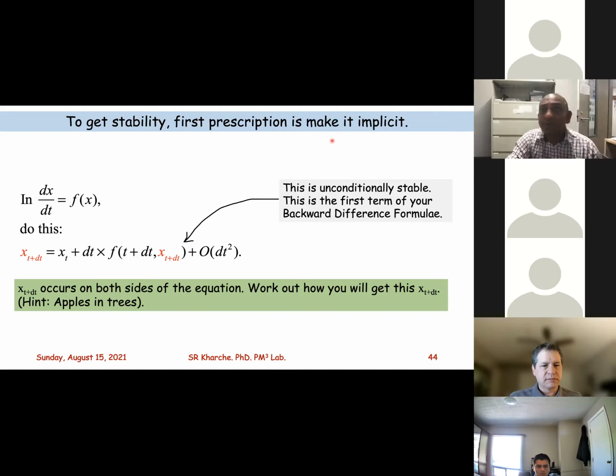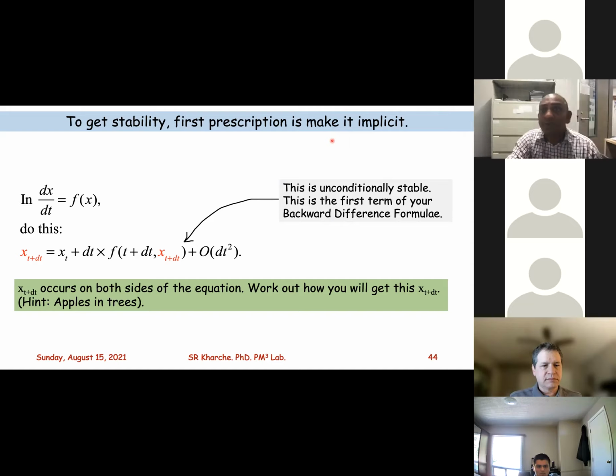And you might appreciate that this thing already starts looking like a term from a Taylor series somewhere. Okay. In case someone is interested, this is second order accurate, because you've taken all terms up to the first power of dt, but you've chosen to ignore all terms that are multiplied by dt squared and over. So dt squared multiplied by something is ignored, dt raised to 3 multiplied by something is ignored, and so on and so forth. Second order accurate.